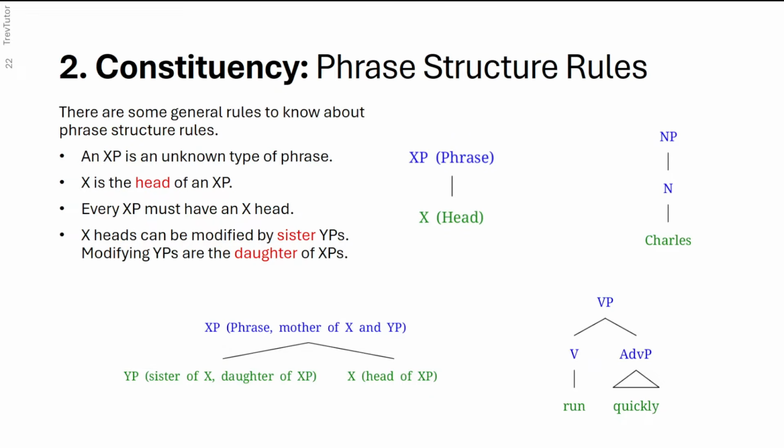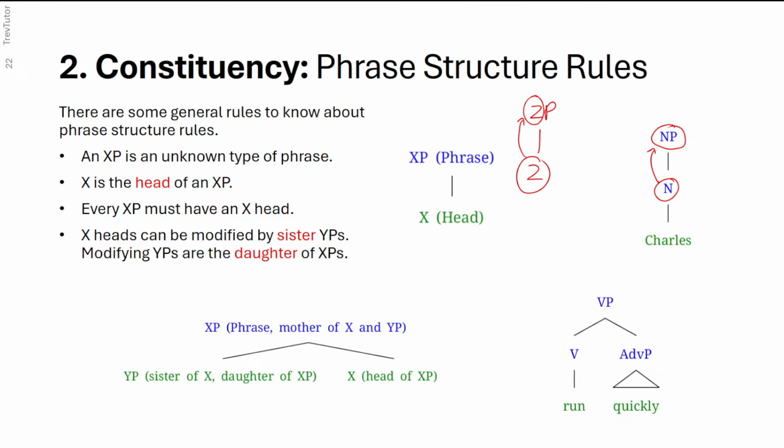So there's some terminology that we want to know. First of all, when we say XP, we just mean it's any type of phrase. We don't have a specific name for it yet, it's just a general phrase, and every XP will branch off into an X, a head. So in other words, if we have something like a ZP, that means that we need to have a Z head in there somewhere. So every phrase has a head, and the label of the head will be the label of the type of phrase. So for example, Charles is a noun. Because Charles is a noun, it must build up into a noun phrase.